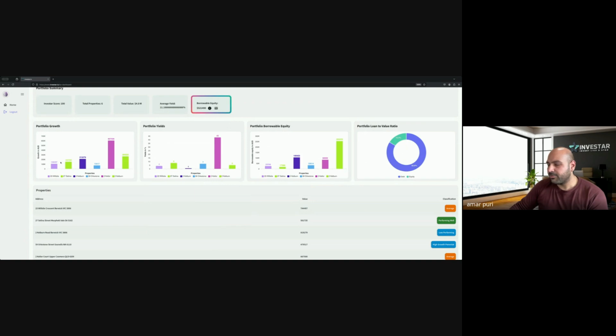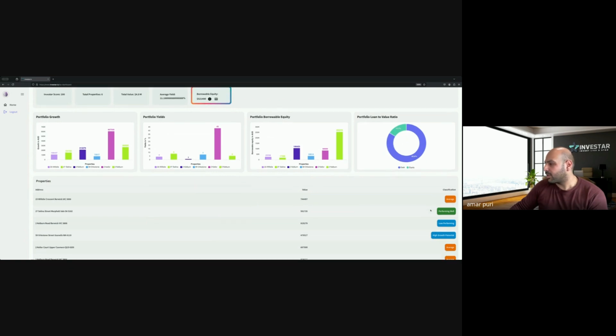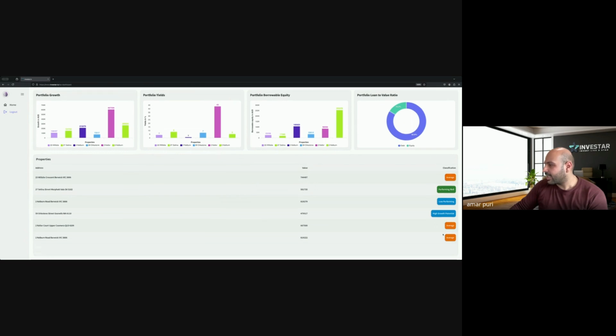And then again, individual property growth, borrowable equity, individual property rating, everything as the investor is seeing on their end, you are seeing exactly the same data and the view on your end as well. So you're always in sync. You don't have to guess. You don't have to generate reports. You don't have to manually run spreadsheets. You don't have to do anything. All you have to do is just log in and see where things are. We have made the investor side so valuable for the investor so that they're naturally inclined to come in, have a view of their properties, keep updating if something changes, and that way you'll always have a view.